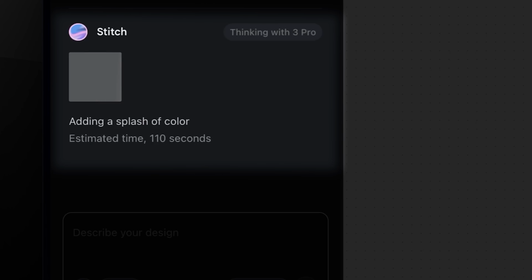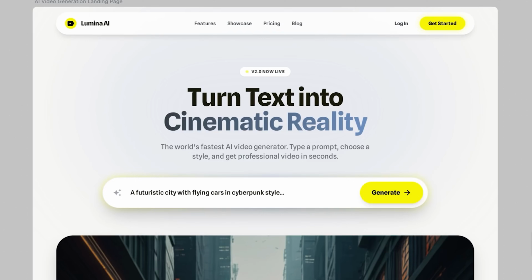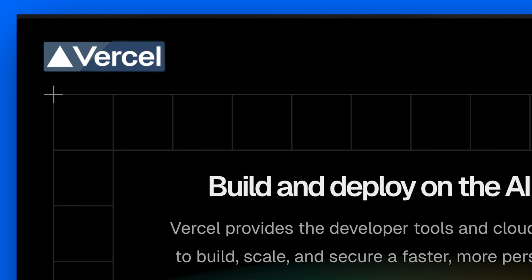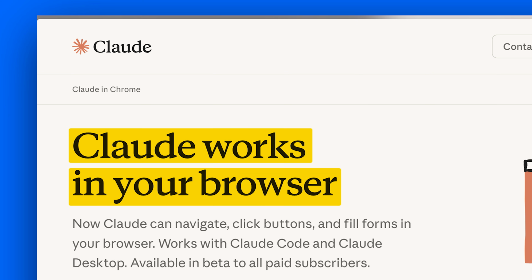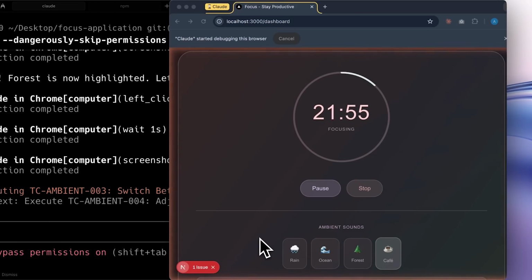Google's AI design tool Stitch just got a really cool upgrade that made UI designing much easier. And Vercel also recently released something that has surpassed Claude's Chrome extension and has now become my go-to tool for browser testing. We've got a lot to talk about today because I wasn't expecting this combination to deliver such a solid design.